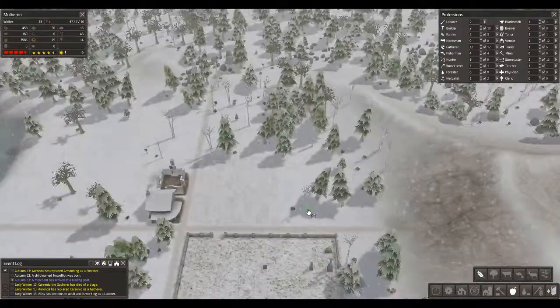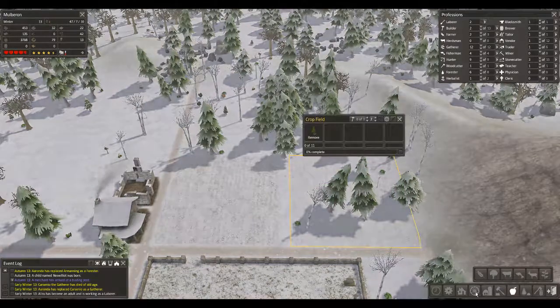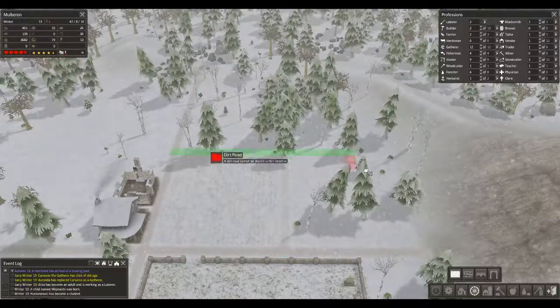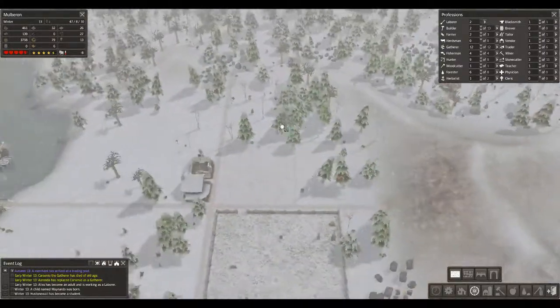So yeah, let's put down this second farm. We don't necessarily have to have anyone working it just yet. In fact, we won't because it's winter, but we might as well get that all cleared away. And we'll put down some roads as well. There we go, just like that.